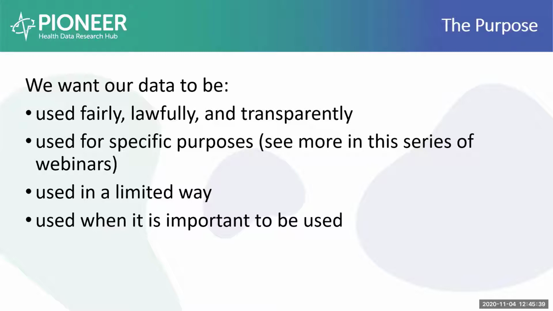I do expect my data to actually be used when it's important to be used, and this is an important point to think about. Should an accident ever happen to me, I expect those people who arrive on the scene to look after me from the NHS, the ambulance service, to have enough information about me to be able to look after me really properly at that point. I expect when I get taken to hospital, that all the people who look after me there have sufficient information to look after me in the way that's necessary for my healthcare needs. That's an example of sharing that data when it's important to be shared, using that data when it's important to be used. Okay, next slide, please.